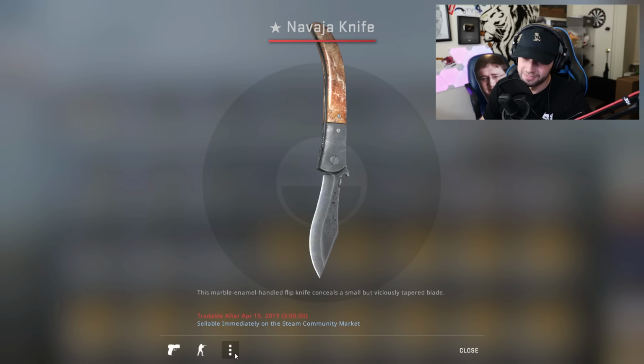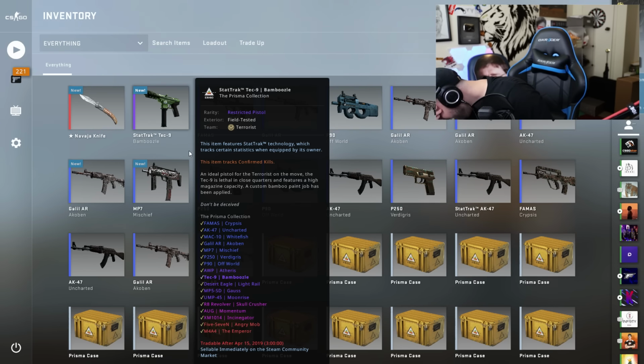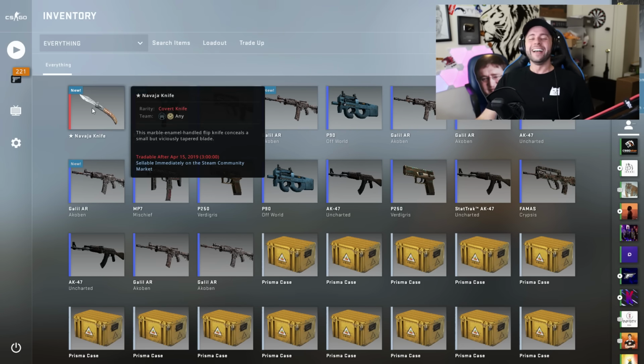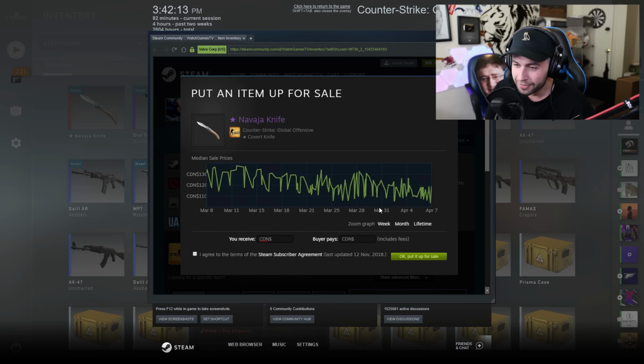No way. But this game hates you. Vanilla. This game literally hates her. It doesn't even have a pattern on it. I didn't even know you could get vanillas. It's gonna be like $120. $100.